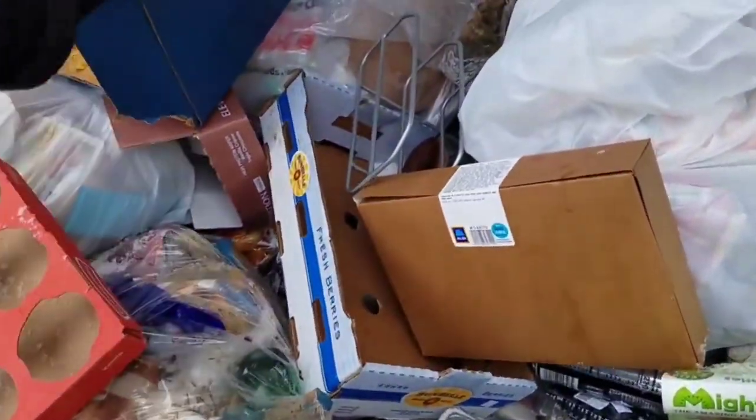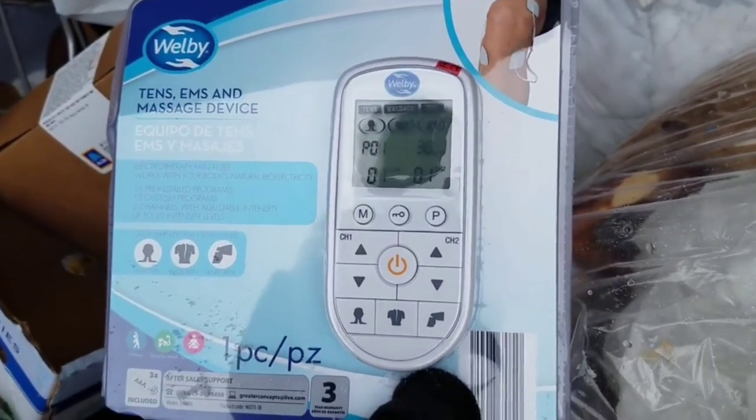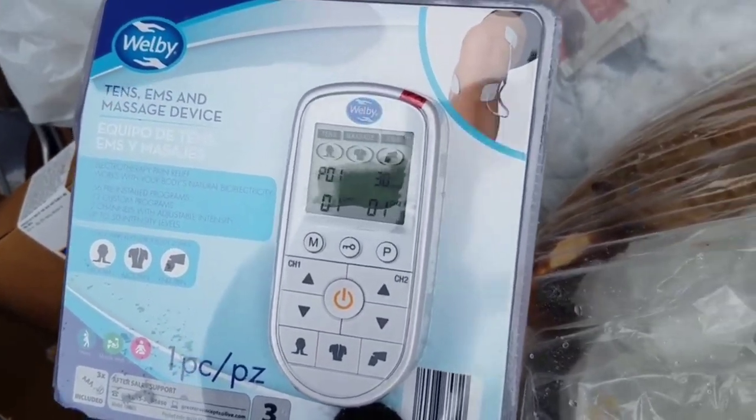I don't really want to set that on the ground because it will make the box wet. Dump that out, set that like that, set that right on top. Look at this guys - another one of those TENS meters, that's the second one I got. Here's a shrimp roll and another plant - that one looks like it might be able to be saved. There's some more gloves in here - let's do another pair of gloves.